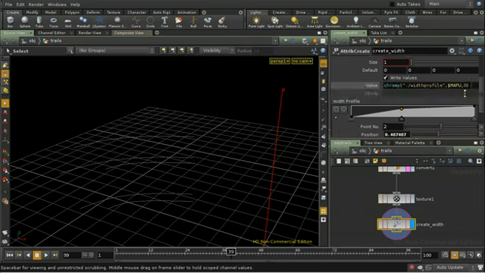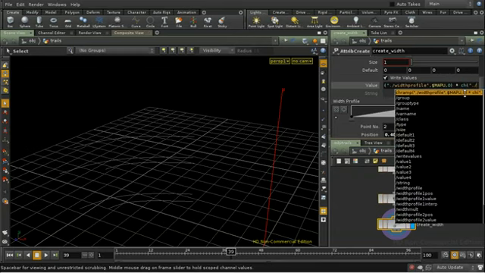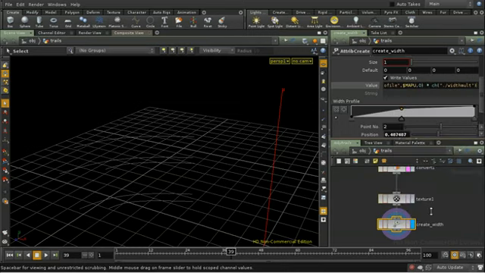And we want to multiply it by the value of the multiplier, so we just need a channel function, and we need to get our width mult. So what this should do is ensure that our width varies with the length of the line.